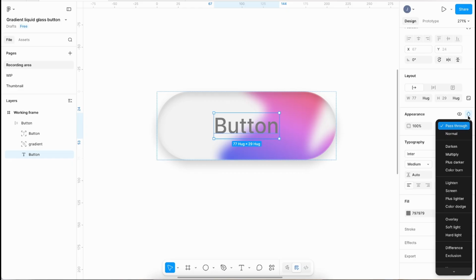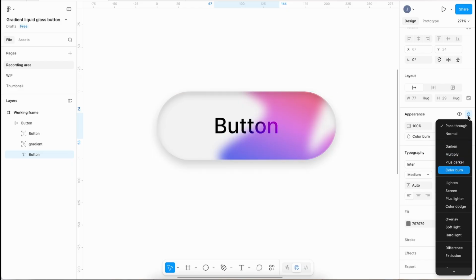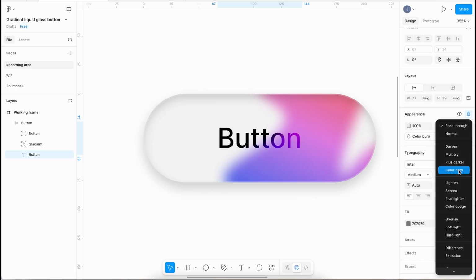So in apply blend mode, you have all these different blend modes that you can apply. And that makes an effect on what's happening to the layer, and it picks up what's happening behind the layer. So as you start going down, you can see if we make it plus darker, it starts changing it from the gray to picking up the colors behind it. And some really interesting things happen. Color burn, you can start to see the purple come through. This is the same as well if you lighten. You get some interesting ones that don't really work like this.